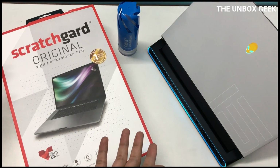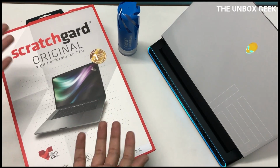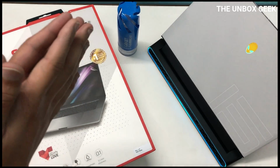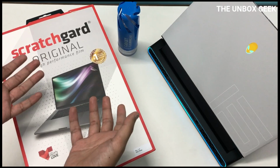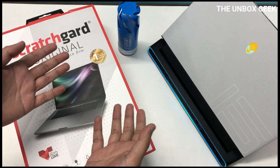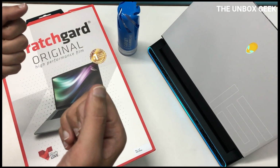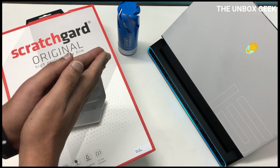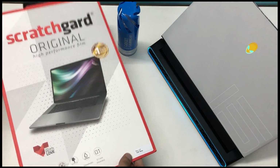That pretty much sums up the video, and if any of you are wondering why in the world would anyone need a screen guard for a laptop, that's just because I tend to clean my laptop screen a lot because that's what you're looking at most of the time, and I like my screen spotless. And no matter how careful and no matter how good your microfiber cloth is, at the end glass is glass and glass will scratch. If you're OCD like me, then that scratch will be bothering you every time you look at your laptop screen, which can be easily prevented by this screen guard over here.